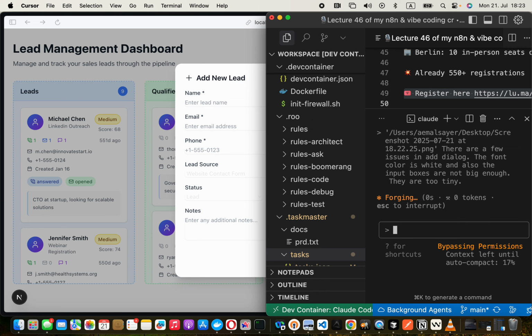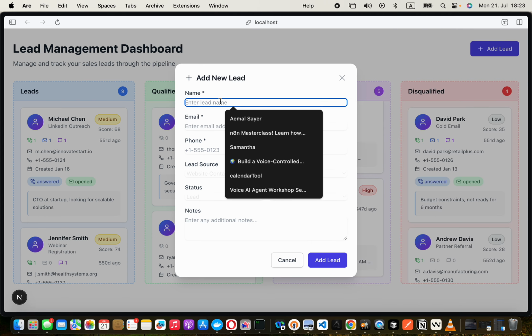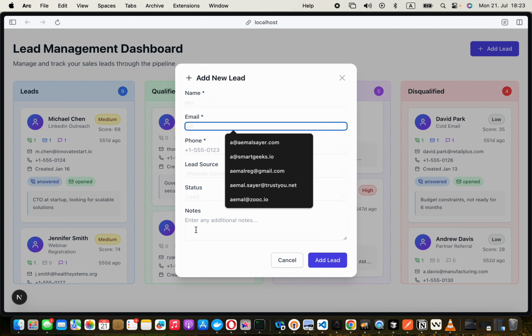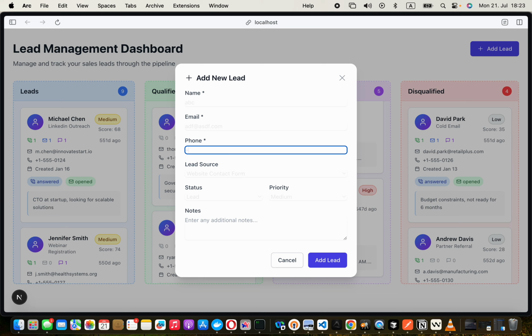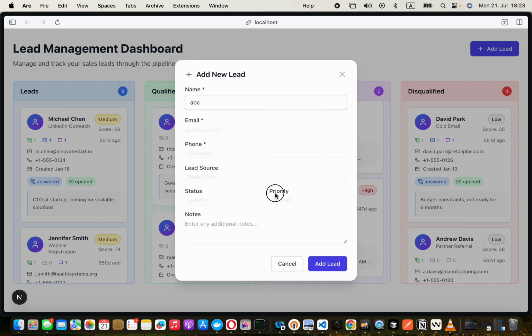So we'll let this run, and meanwhile try to do something. Let's see if there is any. Okay, there is at least HTML5 validation in there, and the source, status, priority, some notes.